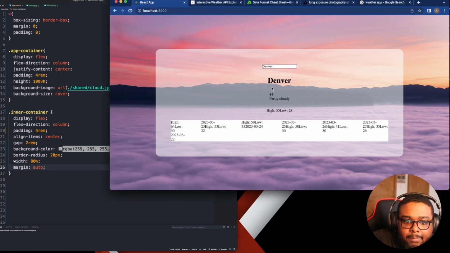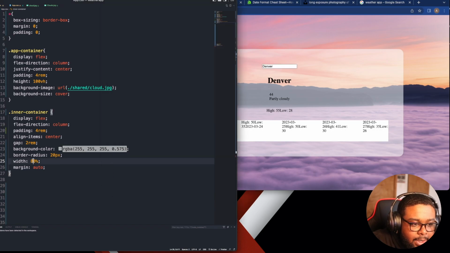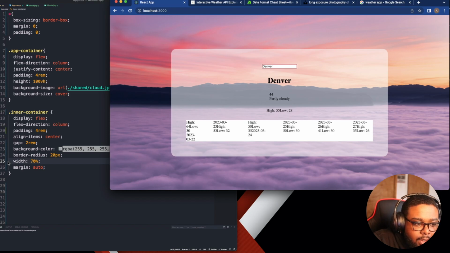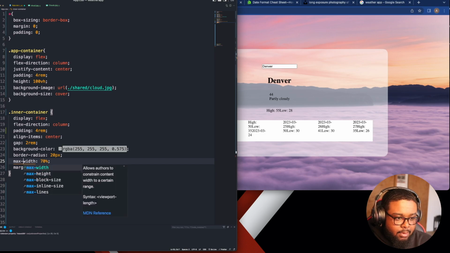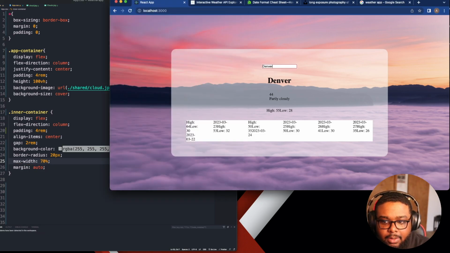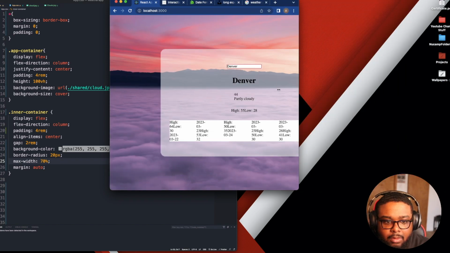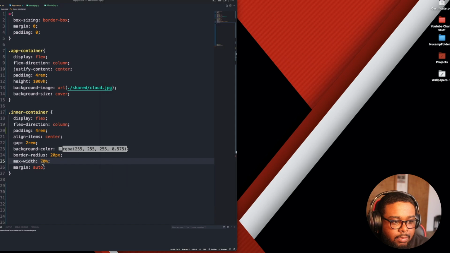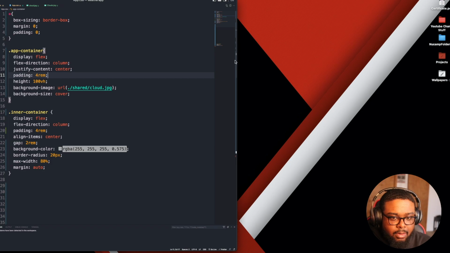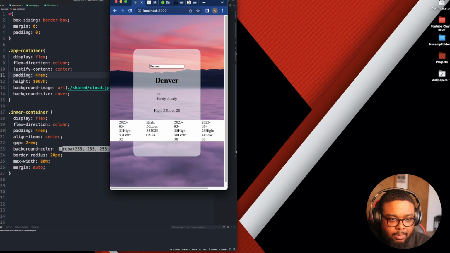Something like that. So let's try like 70%. I want it just smaller. And I want that to be the max width. Yeah, something like that. So come in. So I'm not worried about that stuff. Oh, okay. See. Try 80%. Wait, where did my? Oh, let's see.